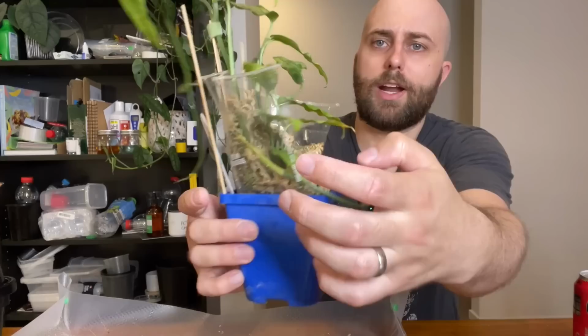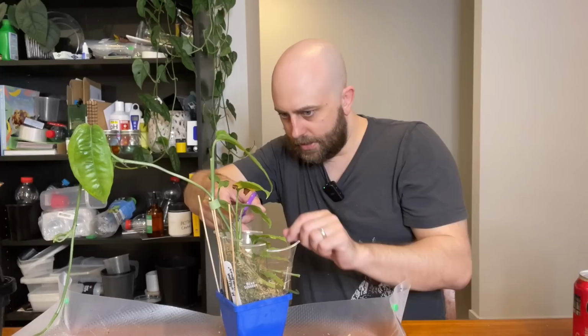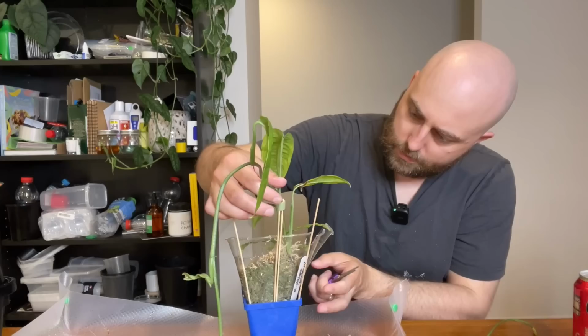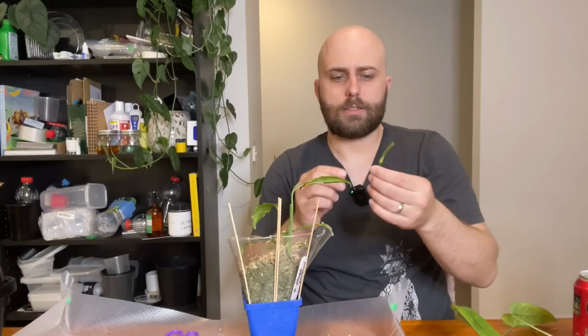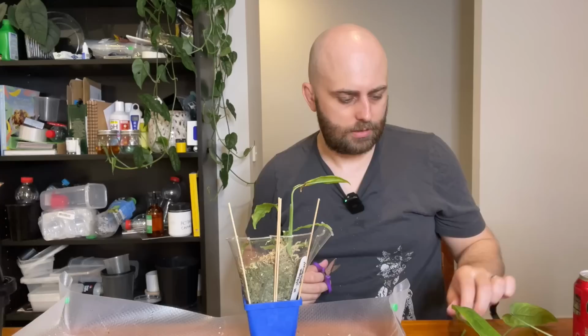So what I might do is chop the runner in half here. And just take some cuttings off it. What have we got here? Let's see where we are. Have you rooted in? Yep. So I'll take this one as well. And this one here. And just see what happens, I guess. This will be interesting. So this is a runner. It's a leafless node, but there should be a growth point underneath the sheath here. And I'm wondering if I put it like that underneath, how is it going to go in the clone station? Well, that's going to be interesting.